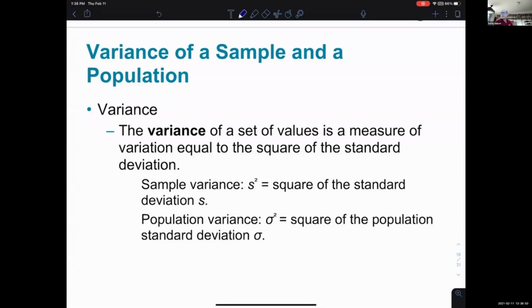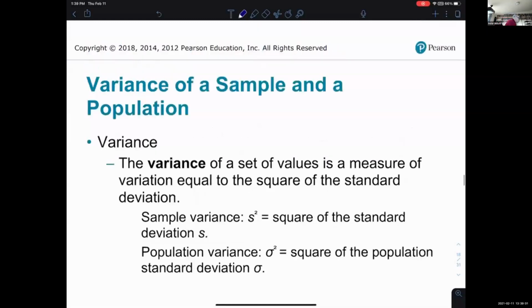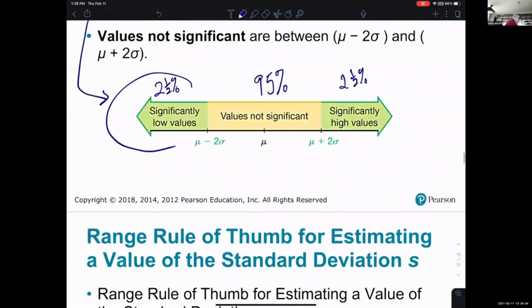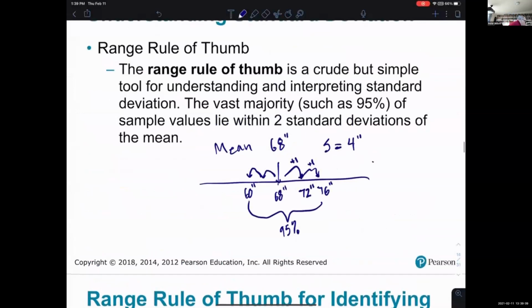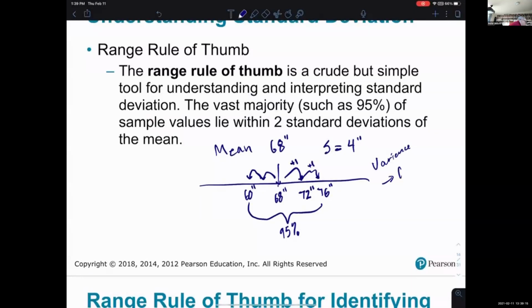Now, the one thing to point out in terms of some of your problems is that because the variance is the square of the standard deviation, the units are squared as well. So if my standard deviation here was 4 inches, then the variance, without even caring about what it is or why they have that, would be 16 square inches. Because when you square inches, you get square inches. Just as a unit, because I think some of the questions will ask you that.